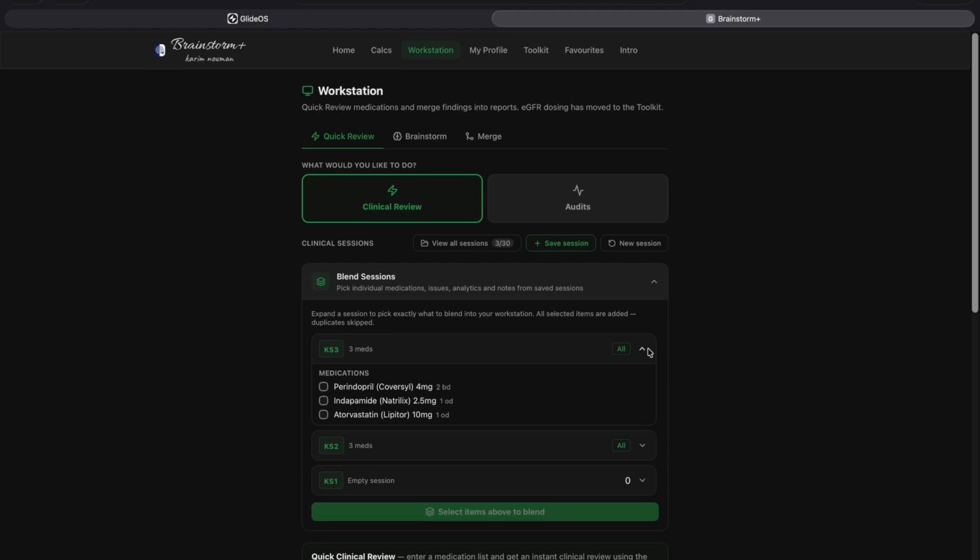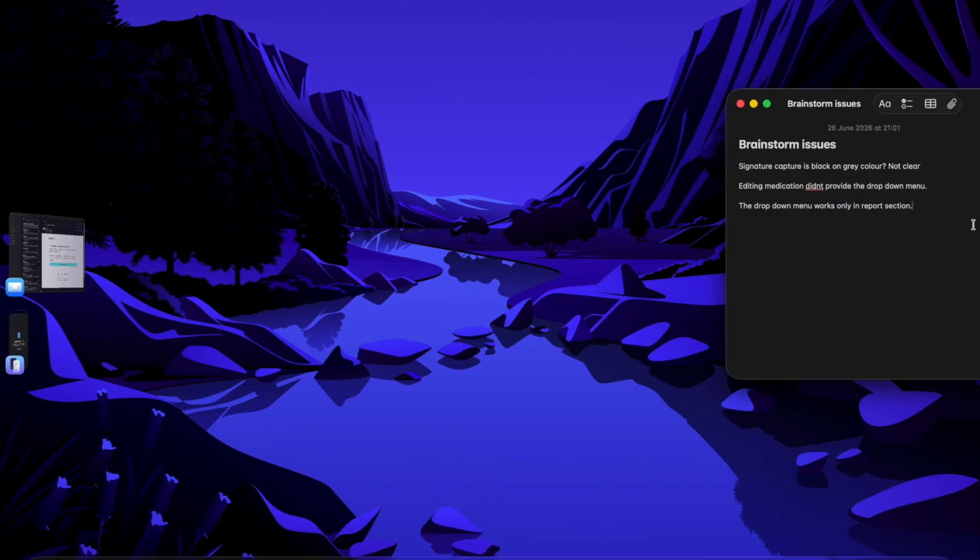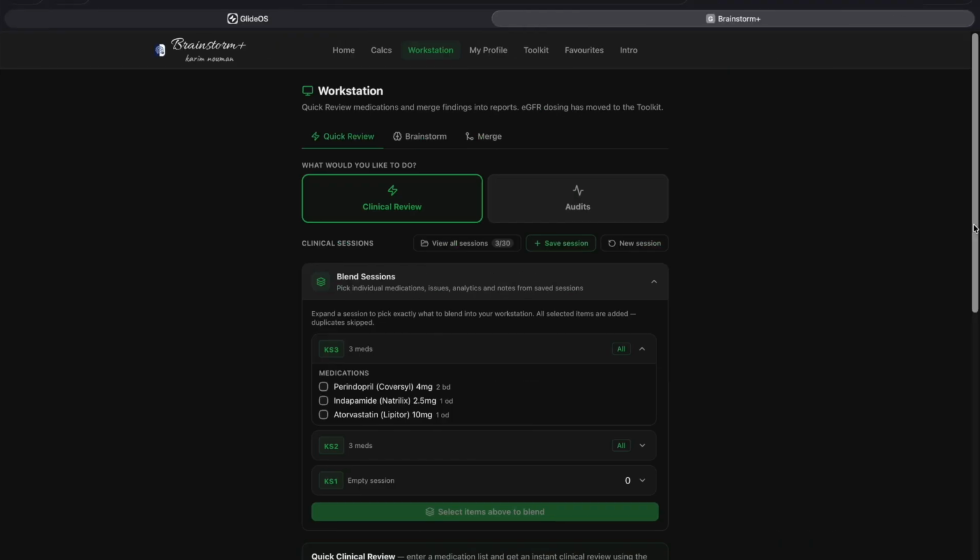It added case 3 for case 1. Alright, let me fix this one. First session created, returned 0 beds. Subsequent session created. Alright, now for the blend, I'm gonna fix this glitch, but don't worry about it.